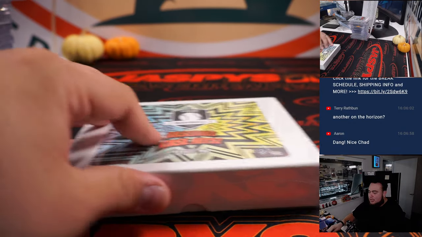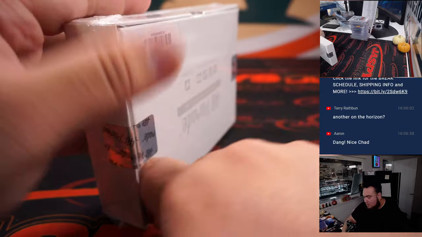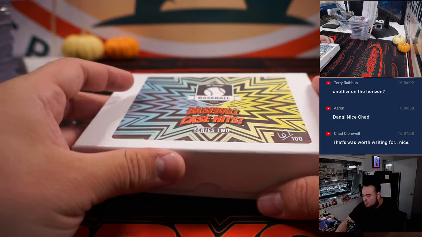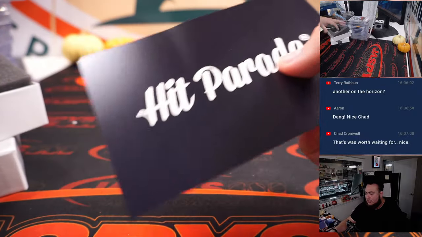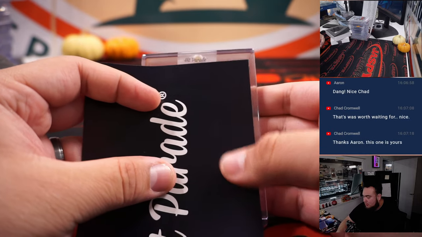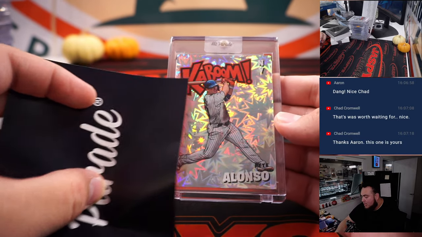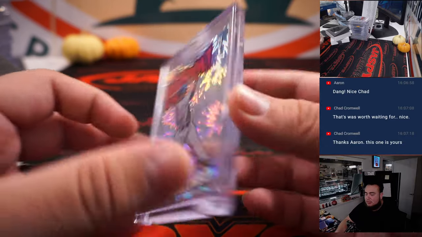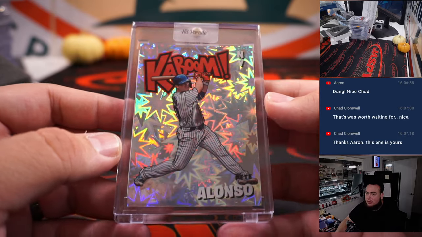All right, last box here, guys. Good luck. All right, last one here, folks. It's a raw card, not graded. And it looks like it is another Kaboom. Looks like it's New York. And it's Pete Alonso for the Mets. And that is Ryan H. with the Mets.